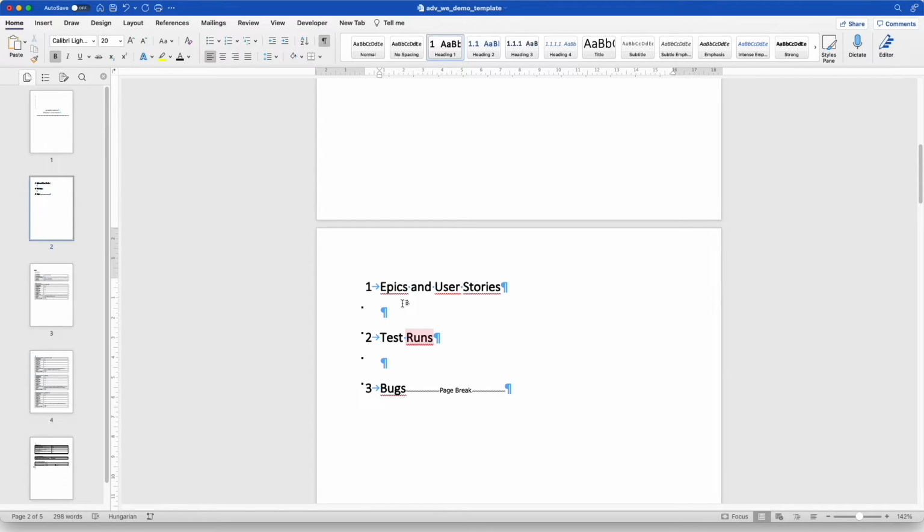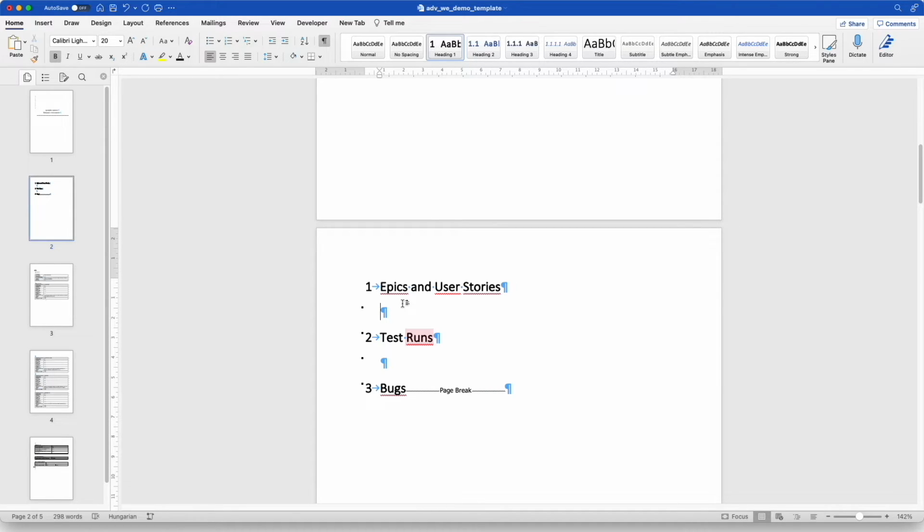Okay, and within the epics now we can start to incorporate the related merge fields and bookmarks. So first of all, within this chapter we would like to get the epics, and if you remember, the epics were referred to with L1, so we have to put this information accordingly.